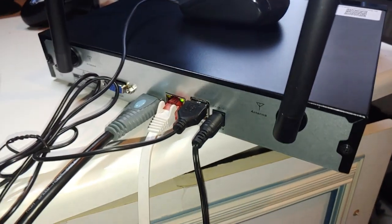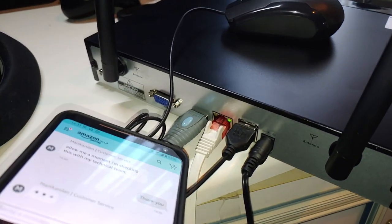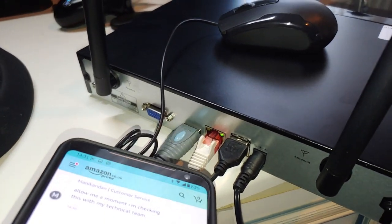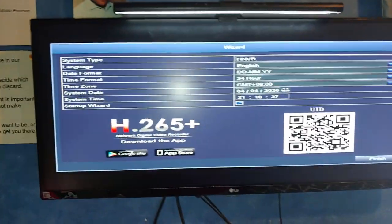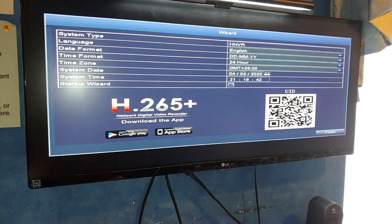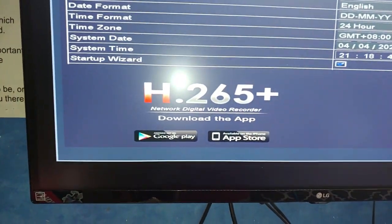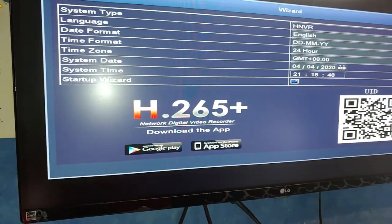Just a little update, guys. I've plugged in the power cable, I've plugged in a HDMI, I've plugged in my Ethernet, and I've plugged in the mouse. And this is what's come up on the screen. So it's just got some settings that I can sort out there. And it's telling me to download this app. So that's what I'm going to do on my phone right now.